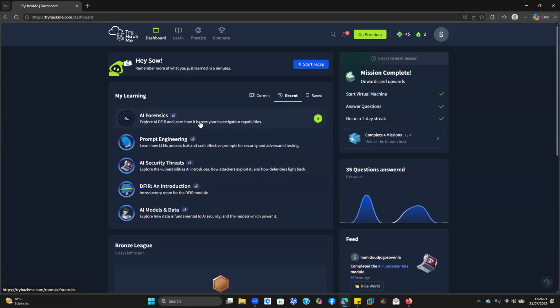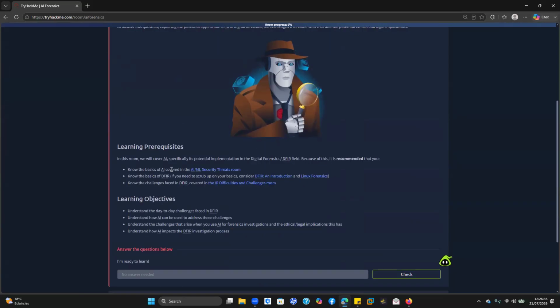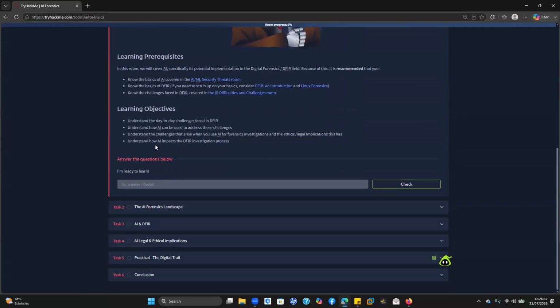So let's start the room. We click on this one, and they open a window like this, where we have our attack box and also our tasks, the tasks that we should solve together.